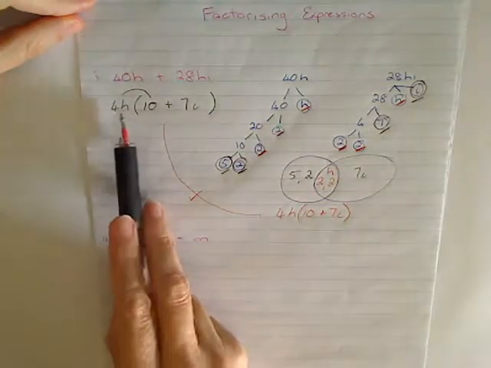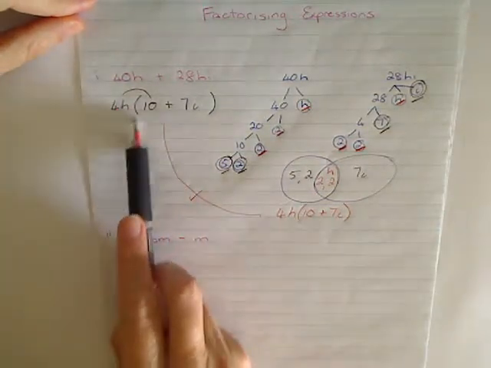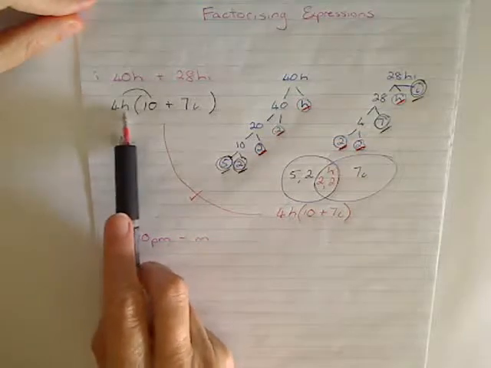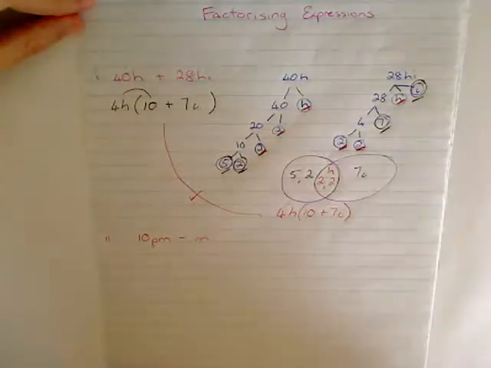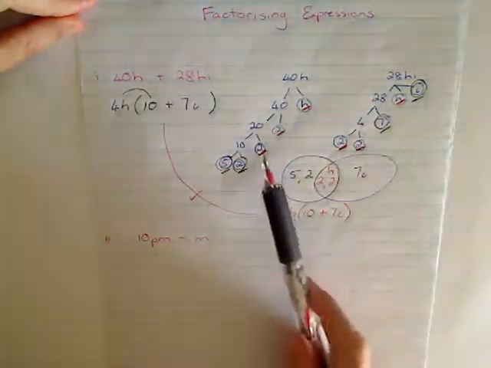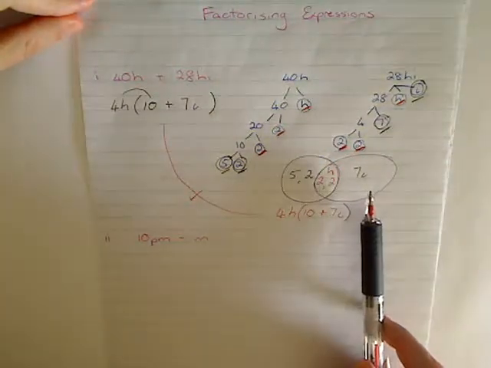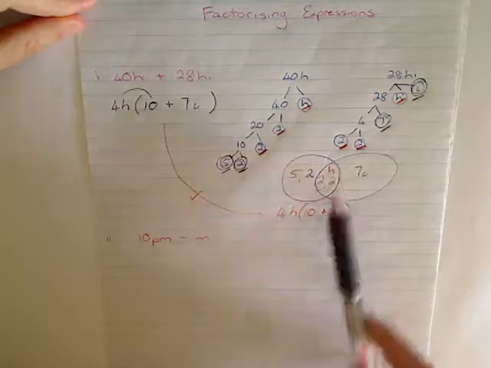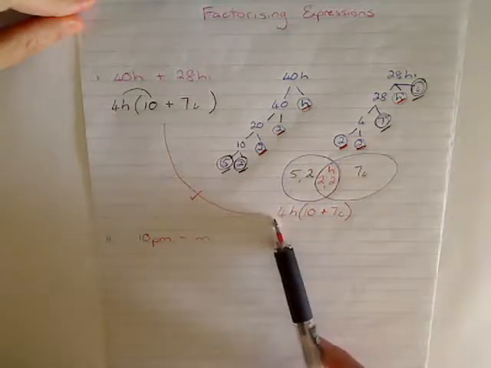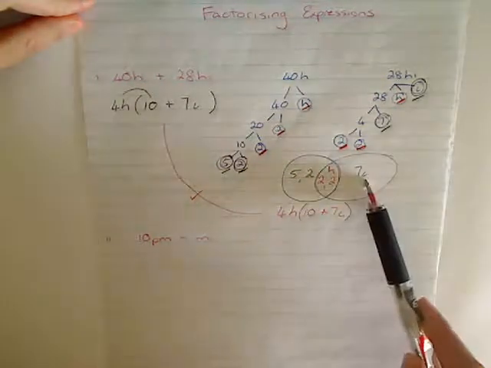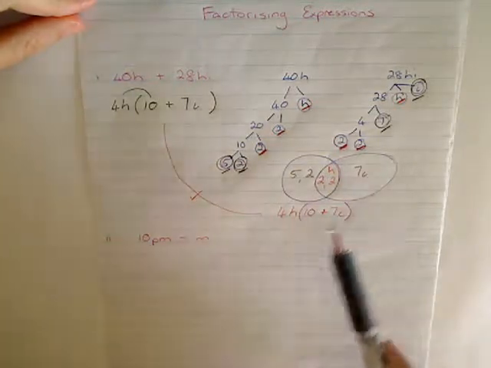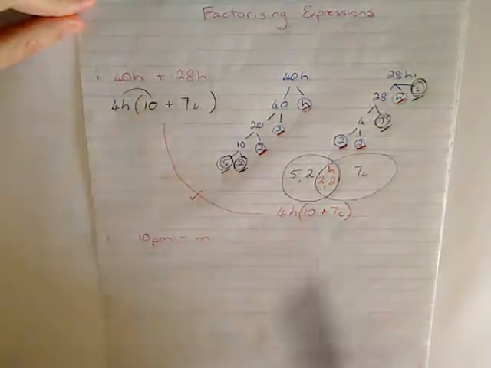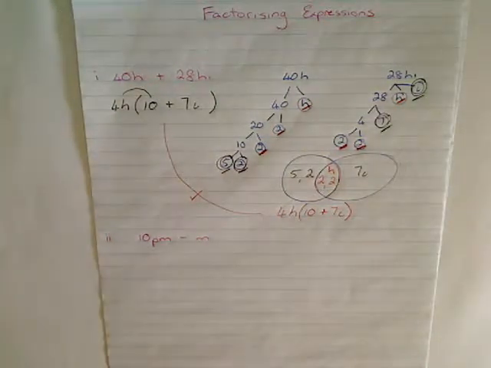So you can choose either the short way if you're able to find that highest common factor quickly yourself, or if you can't find it or you're not sure, get the factors, put it into a Venn diagram, and the inside of your Venn diagram becomes the common factor at the front, and what's left over in both circles becomes the leftover factors that sit inside the bracket of your factorising.